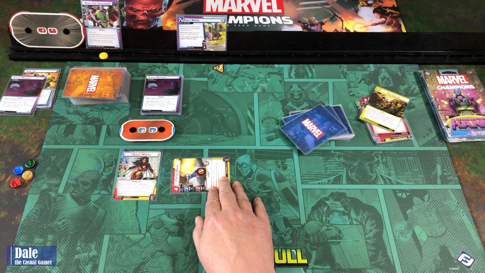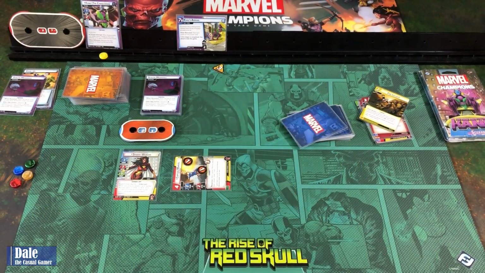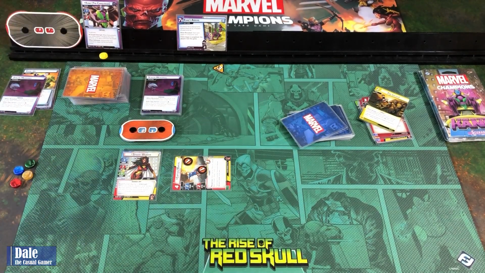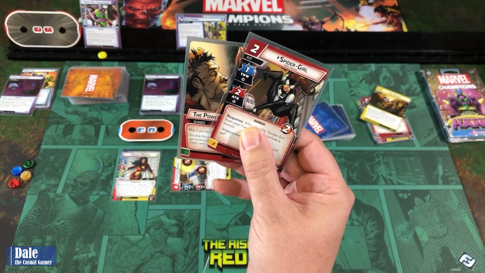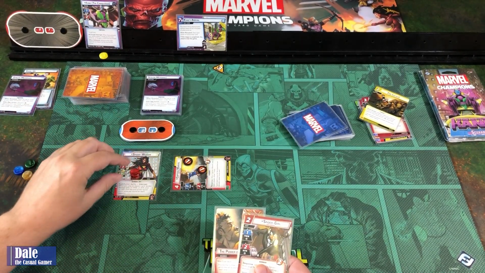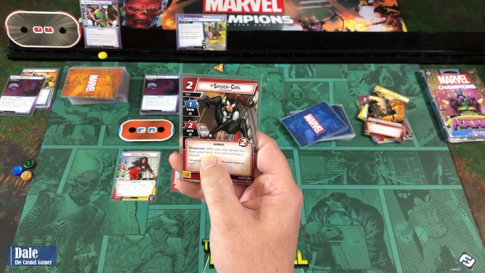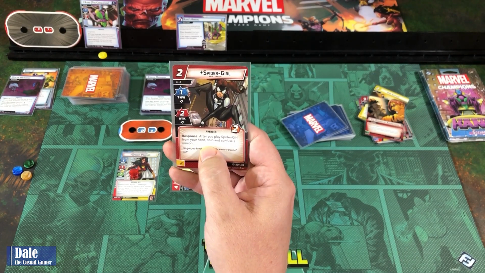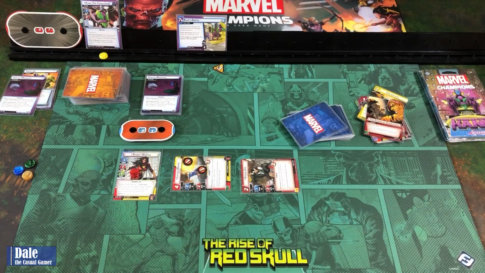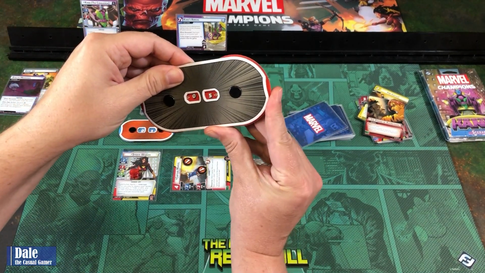So we will go ahead and attack for 2. Finding some energy. Down to 7. Bring in Spider-Girl. I'm using these tokens for my bonuses. Helps me keep track of my aspects too. So thwart of 1, attack of 2. After you play her from your hand, stun and confuse a minion. No minions out in play, but you can come in and swing for 2. Down to 5.